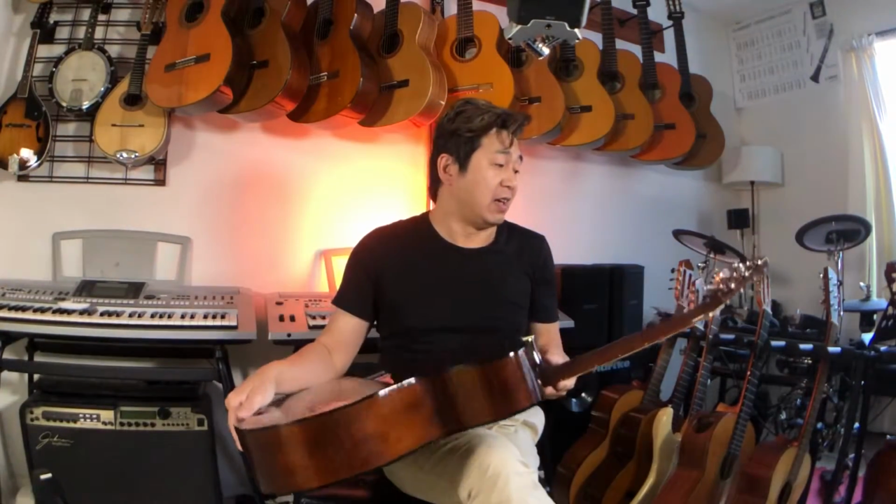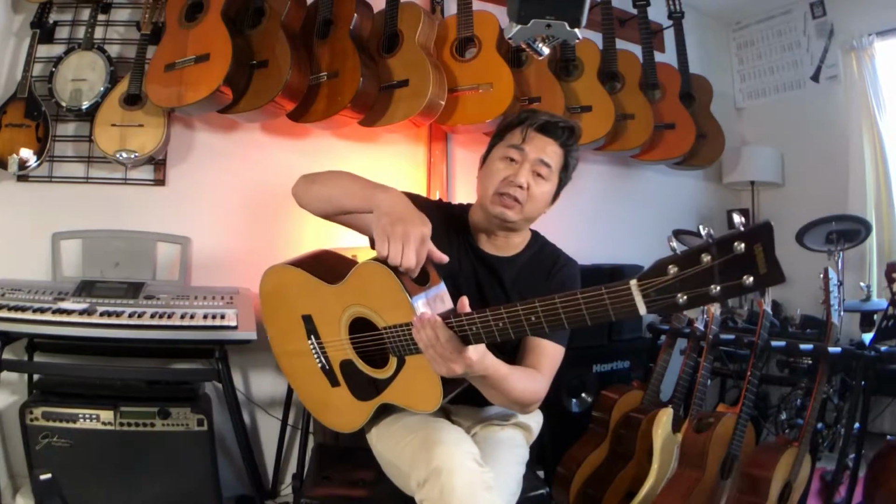Now I've done quite a fair bit of work on this guitar to make it look this nice and sound this nice. First thing I've done was to shave the bracing inside to make it more resonant. The second thing is that I shaped it so that you get more bass response and more trebles. Then to enhance it even further, I have cut a sound port here.